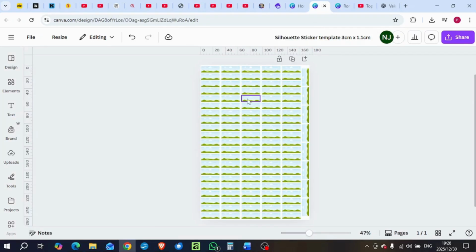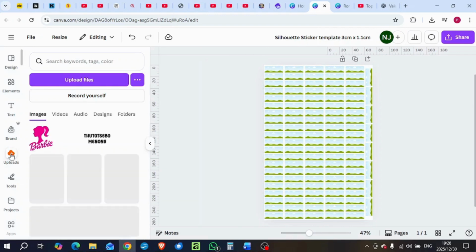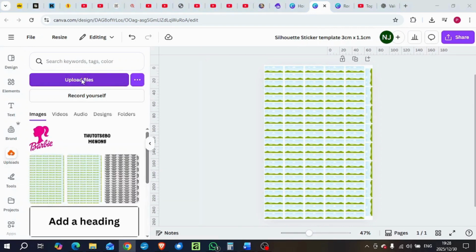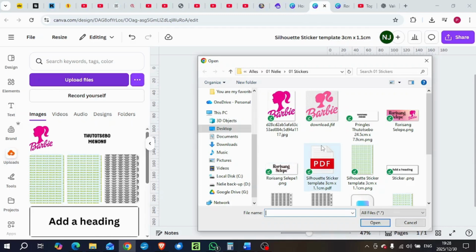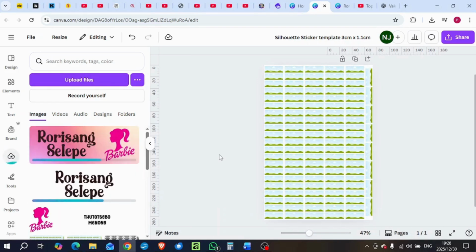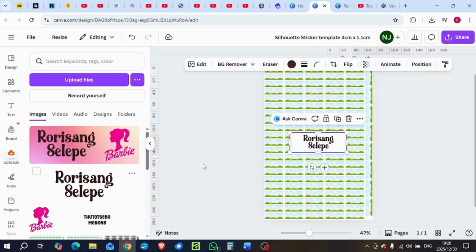Now I will go to my template, and I will go to my uploads to go look for my two stickers. I will bring them in. I'm just going to show you quickly with only a black and white.